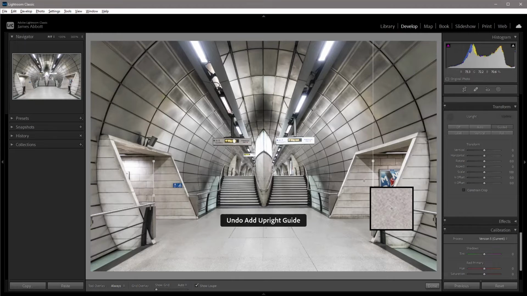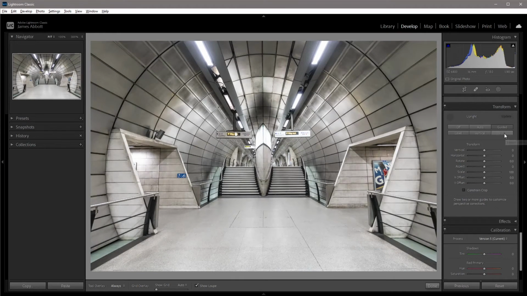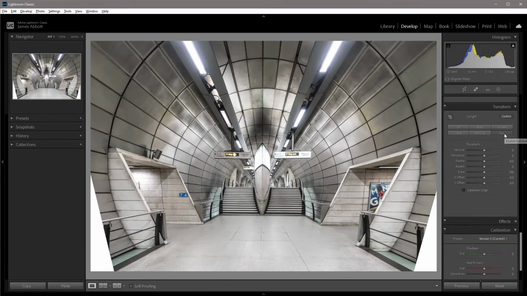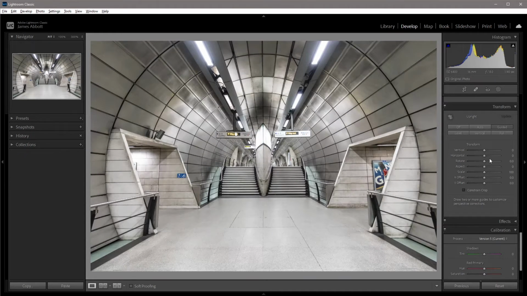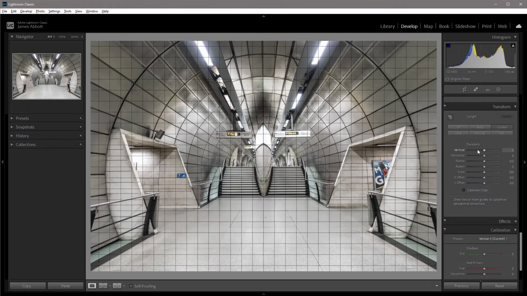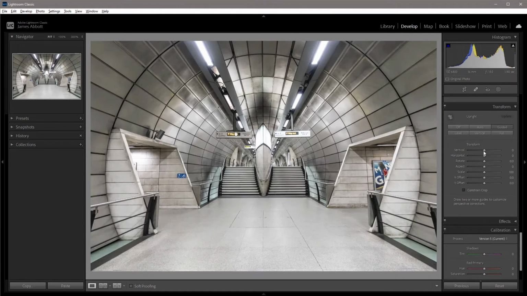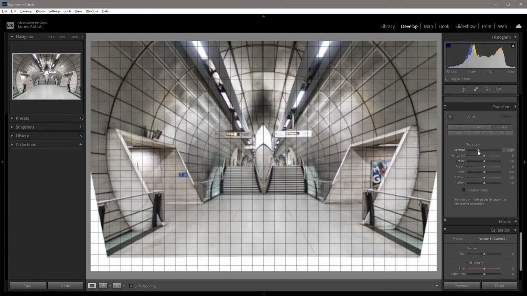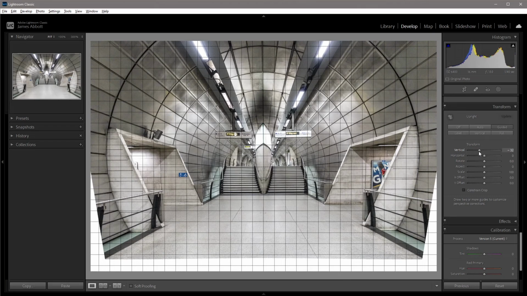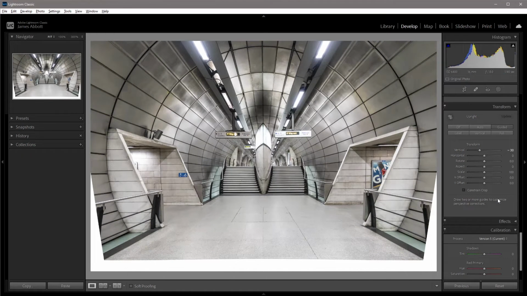But let's just go back a few steps and let's just try the full perspective correction. And once again, it hasn't worked as well as the guided. So the final option that we have is to use the sliders. So we have several controls here, and the one that you need to use for converging verticals is the vertical. So we get the grid showing, which is really useful because we can make sure that those straight lines are absolutely perfect. So using the line on the right as my guide, that is roughly where we want to be.